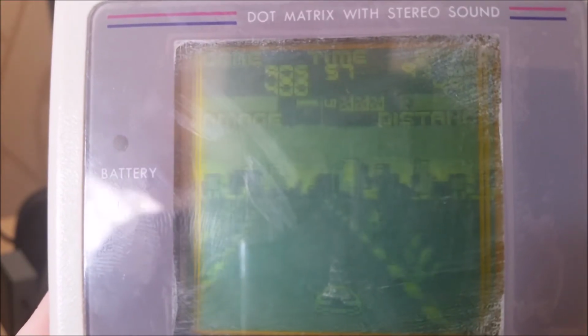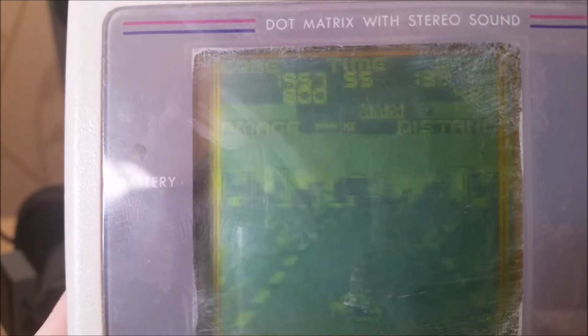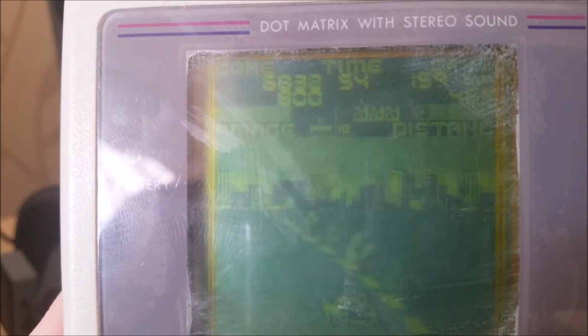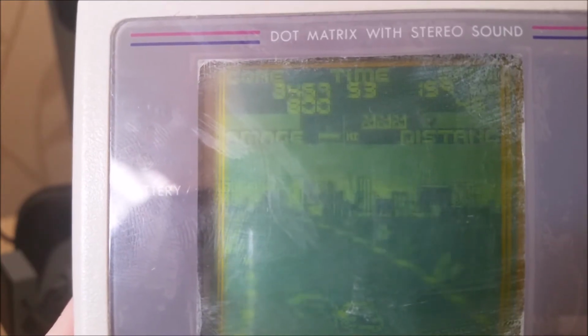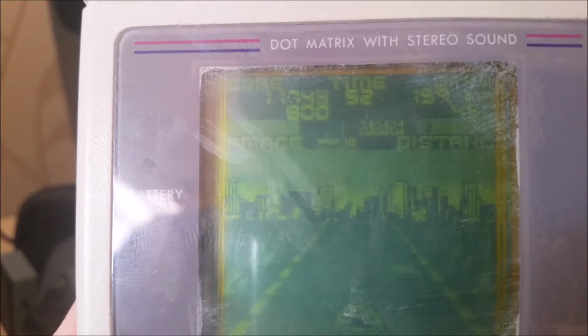I'm trying to adjust the contrast. It's quite hard to see through the viewfinder as well. Okay, this is Chase HQ. I'm not going to play it for too long. It's quite hard to play through the viewfinder, especially with the scratched screen and the light reflecting off it.